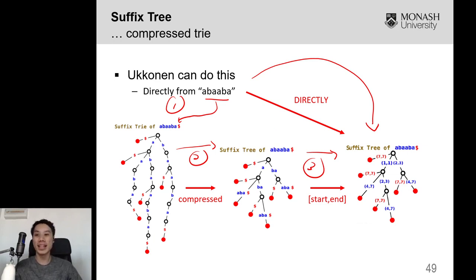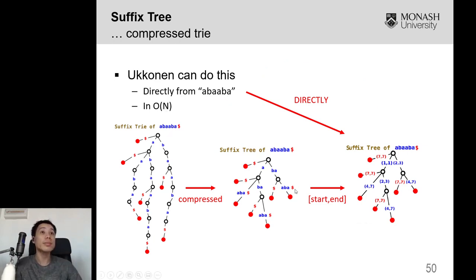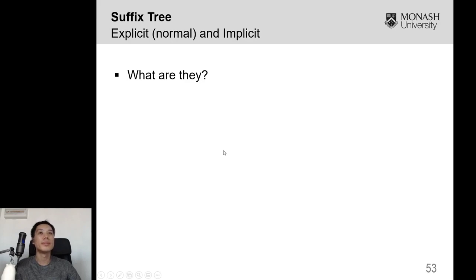To make it even better, it is an online algorithm. Right? What you do here is not online. After you draw out your tree and I say, oh, I missed out an alphabet, your algorithm will not be able to add an alphabet from what you have. But Ukkonen's algorithm allows you to add a new alphabet and your tree automatically changes. Okay, so this is what Ukkonen is. You can be very, very, very fast.